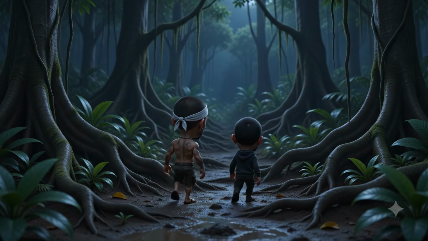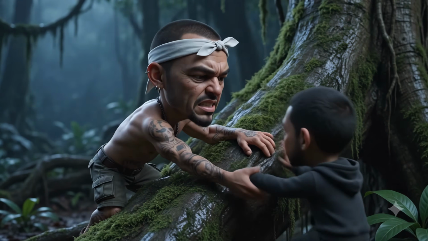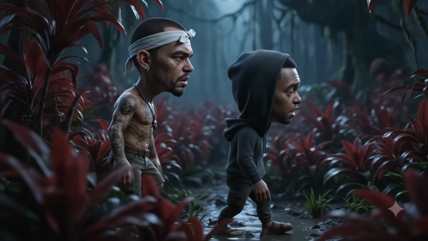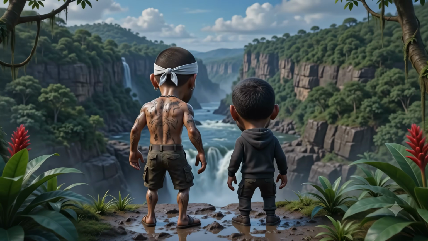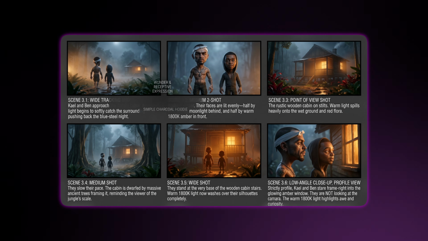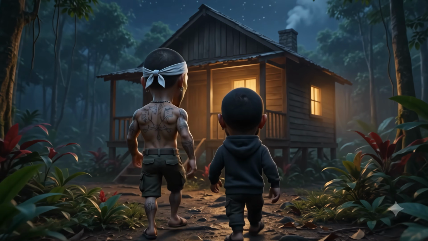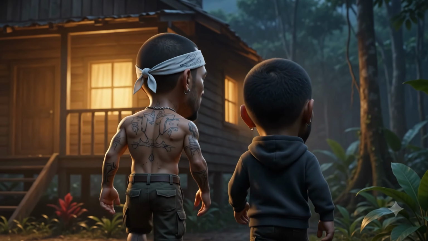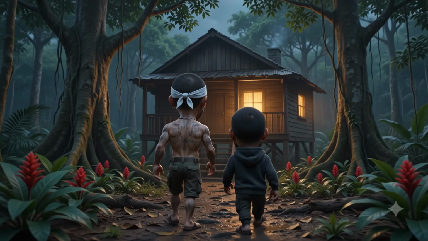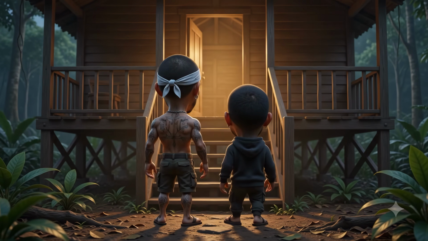But here's where the engine drifted. In the macro close-up of the eye, it completely lost our stylized DNA. The characters also feel a bit floaty during the jungle trek, and their scale occasionally drifts in the wide shots. The bottom line? The blueprint gets you a 90% match with locked-in lighting and composition.